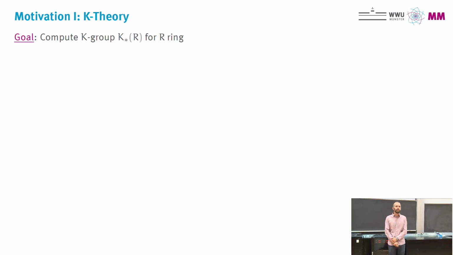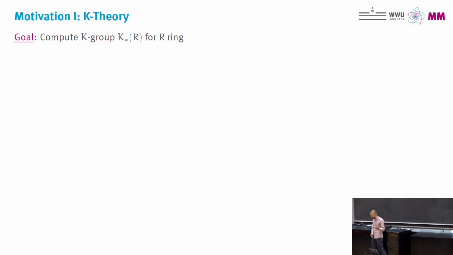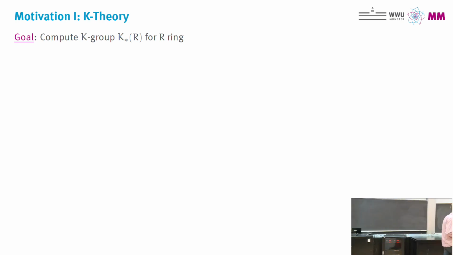That's algebraic K-theory. I'm not going to tell you what algebraic K-theory is, nor what it's good for. Let me just say, this is a topic people have worked on for a long time, and it has a lot of relations to many areas. The format of algebraic K-theory is that you have a ring, and then you assign to it a sequence of abelian groups, K_*(R). These are the algebraic K-theory groups, and that's what we want to compute.